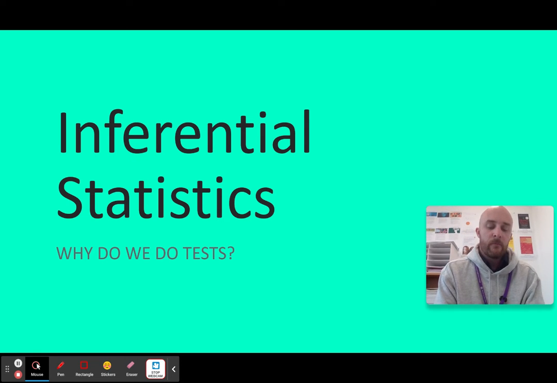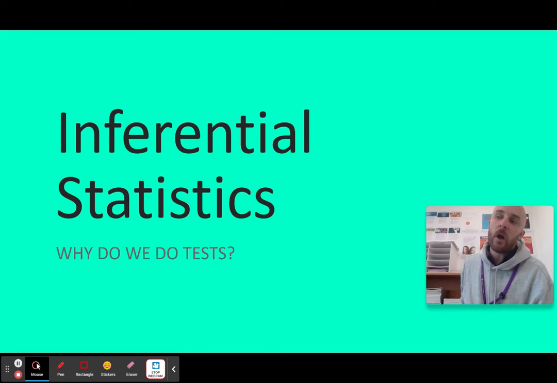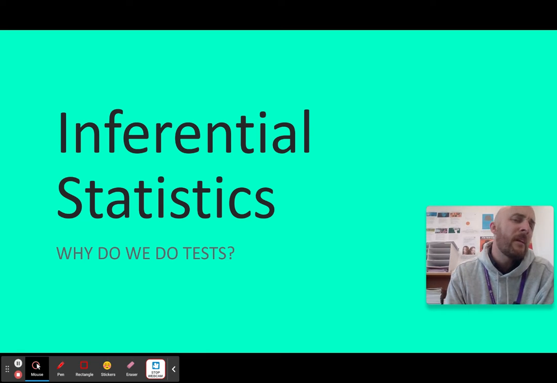What do we mean by inferential statistics to begin with? So there's two types of statistics that you need to know. You need to know descriptive statistics and inferential statistics. Descriptive statistics are pretty much a lot more basic. They are mean, median, mode, range, and standard deviation. And they merely just describe the data. They're just telling you what the data is about. They try to express what the data is showing, but they're relatively basic.